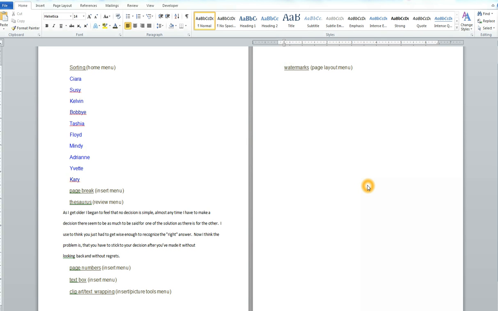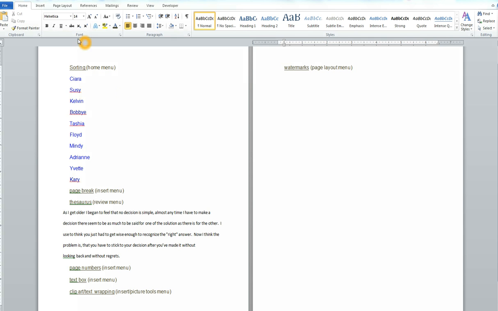Hey guys, so we are going to spend a little bit more time on a few more Office features, Word features. Some of these things work in all the different Office programs. So what you see here, if you see the same idea, the same symbols, then it will do it in some of the other ones. And the first one is sorting.